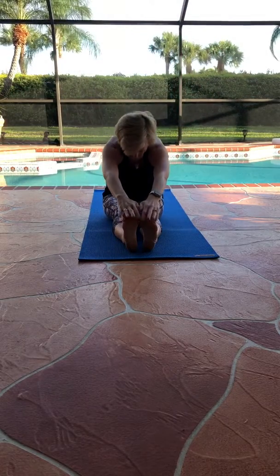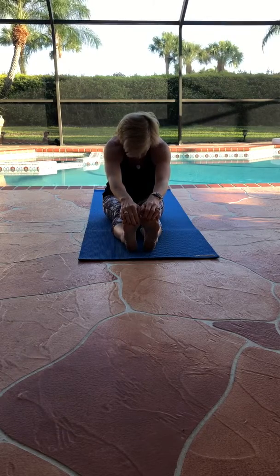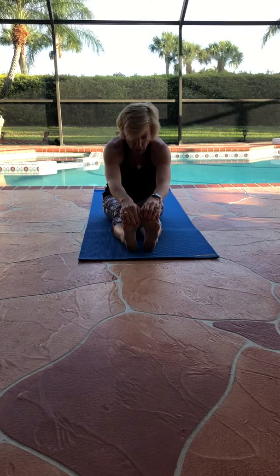Sitting up nice and tall. Inhale, reach up. As you exhale, hinge forward, forward fold. Crown of your head forward. Relax your shoulders down away from your ears. Feel a nice stretch into your lower back.